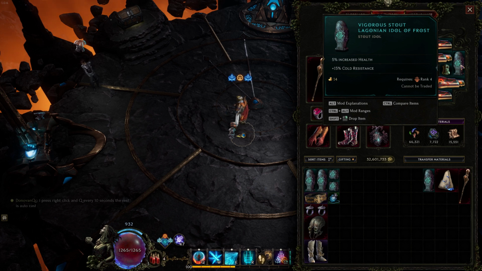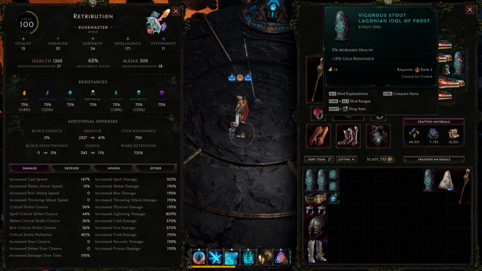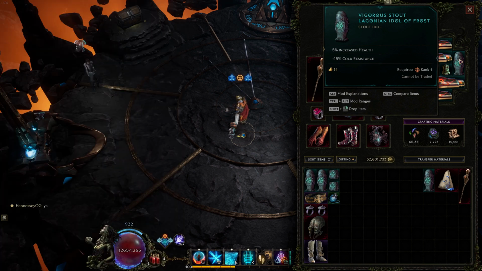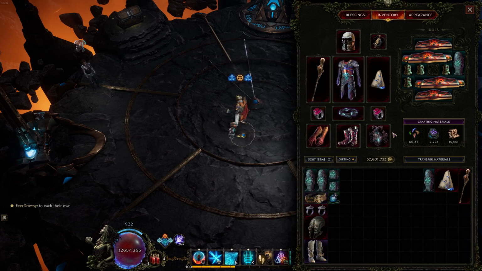I did use 5% increased health and plus 15% cold resistance, so I can cap out my cold resistance. I use 5% increased health, as I mentioned before. Any source of increased health is going to indirectly increase our ward gain because of Twisted Heart.